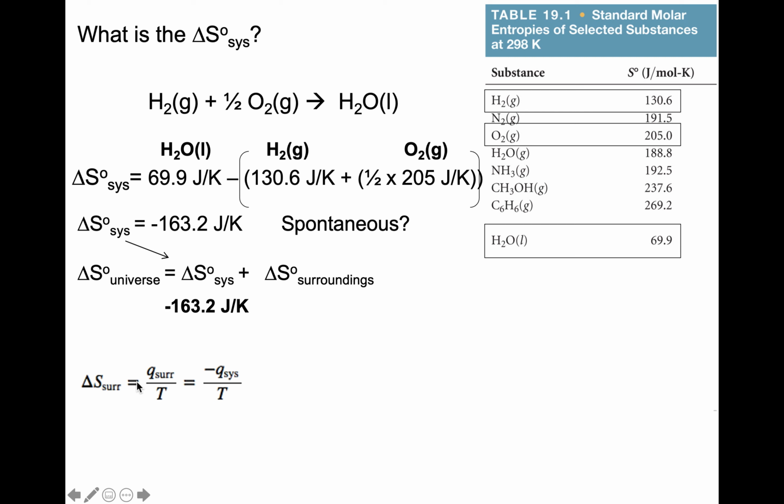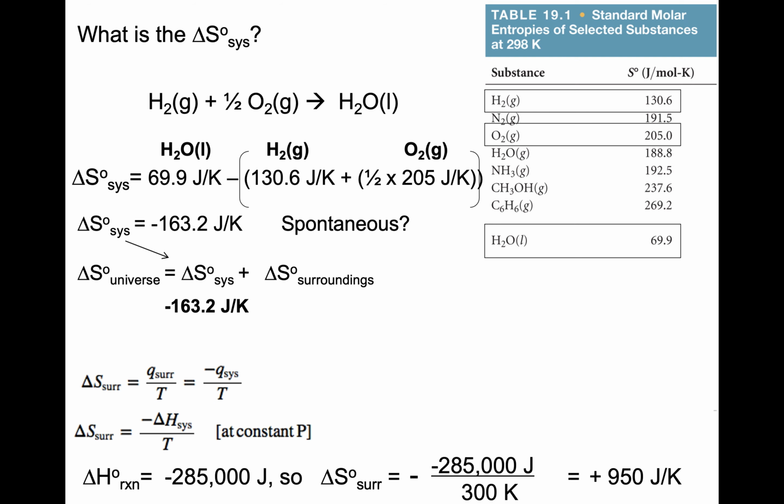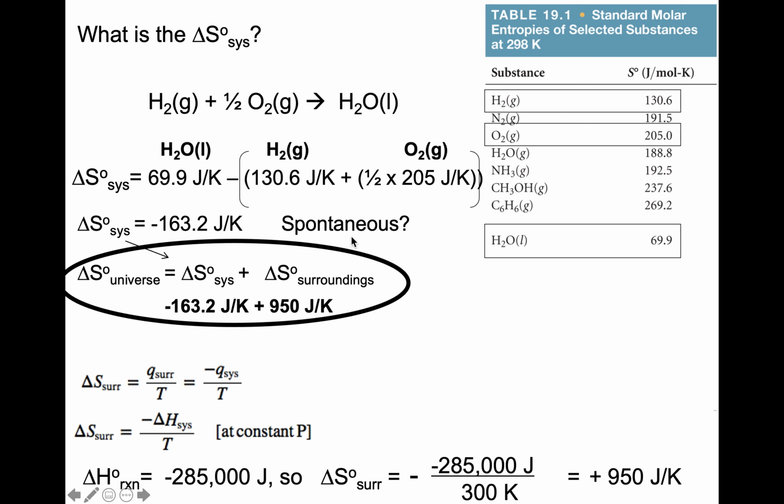This would be back to our first Clausius description. By thinking in a clever way about, well, tell me about the heat that's leaving the system, because that would be the heat that's going into the surroundings. The heat that's leaving the system at a particular temperature, that is the enthalpy change for the system, if we're looking at a constant pressure. And so by knowing that it's exothermic, we can use that to calculate what was the entropy change for the surroundings. This feature right here, this is what makes the whole thing spontaneous.